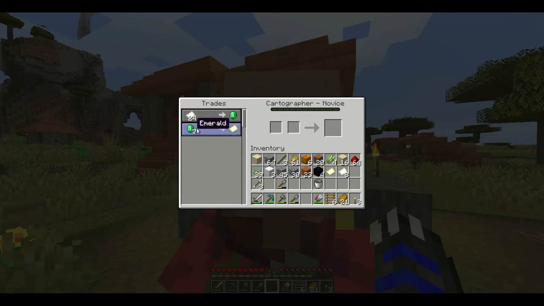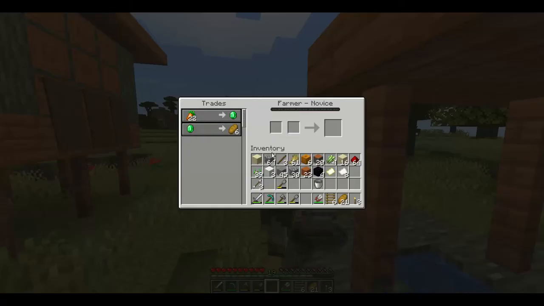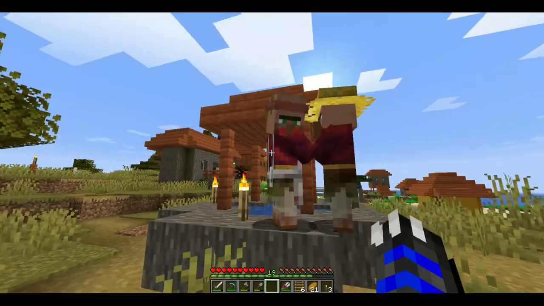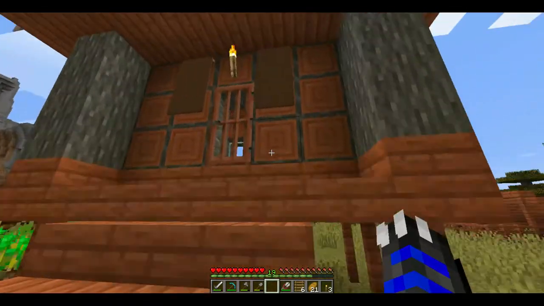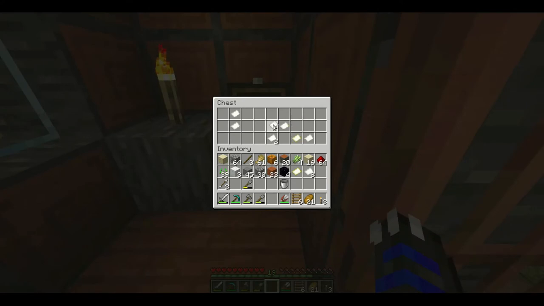You want paper. You give a map. Good to know. You want carrots. You give bread. Another chicken guy. I think that's gonna be most of my... Did I check in here? Yeah, paper. And another empty map.